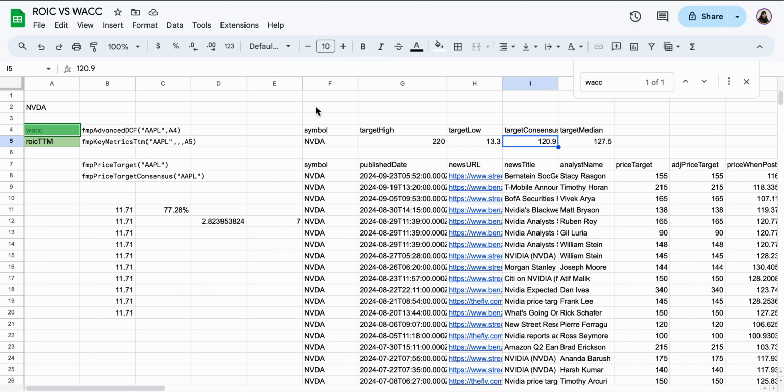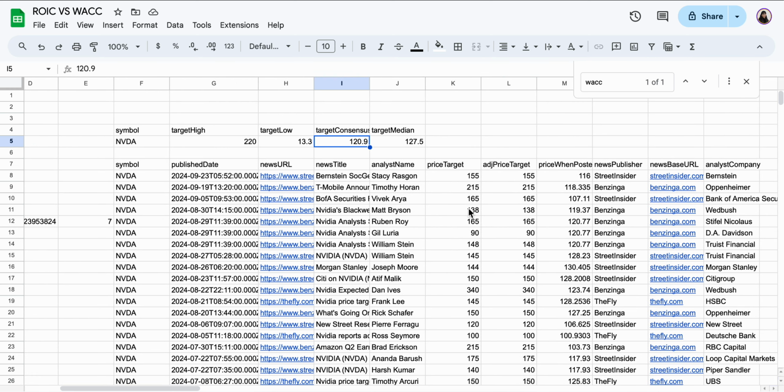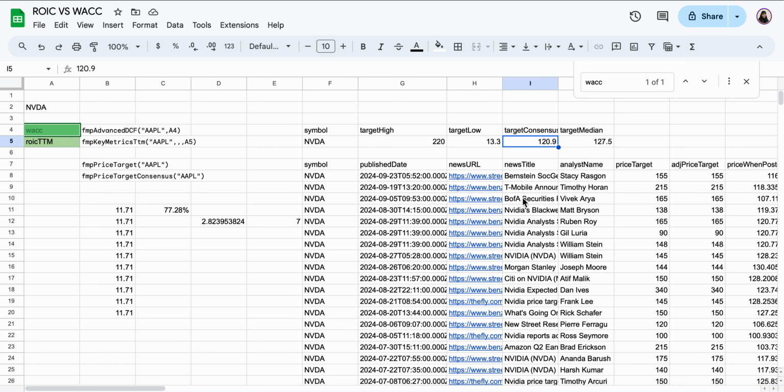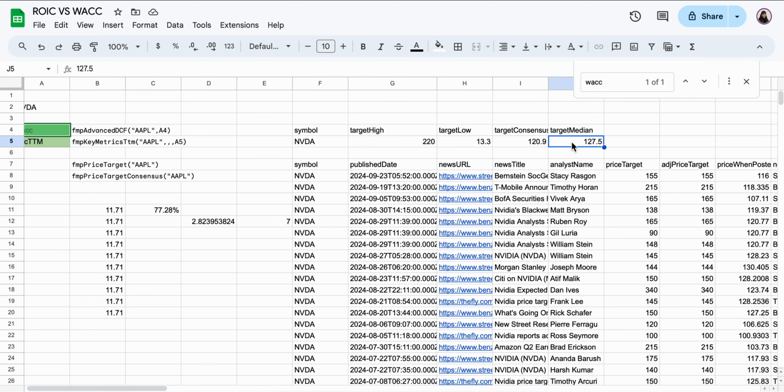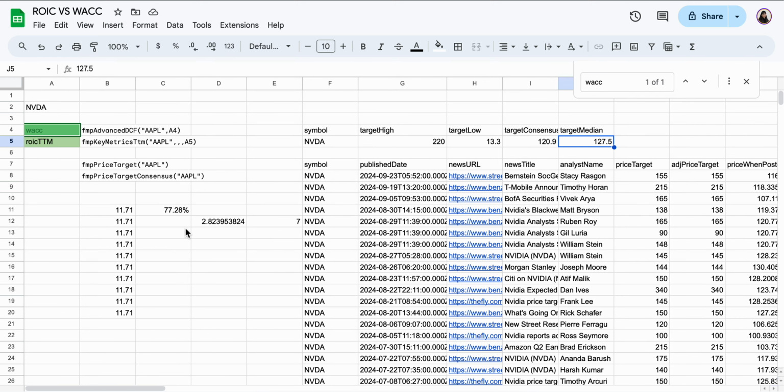And you can also see how the target price is changing from analyst to analyst, what's the highest, what's the lowest, and the target median is 127. And also you can see in comparison to its peers how the target price was changing and what to expect from NVIDIA's shares. This is it, dear investors. That's how you can analyze your stock quickly and see if it's using its attracted funds efficiently.